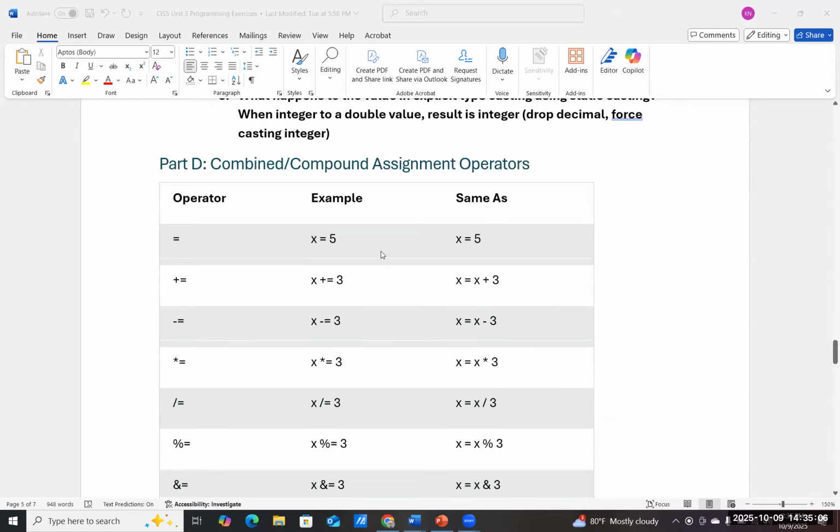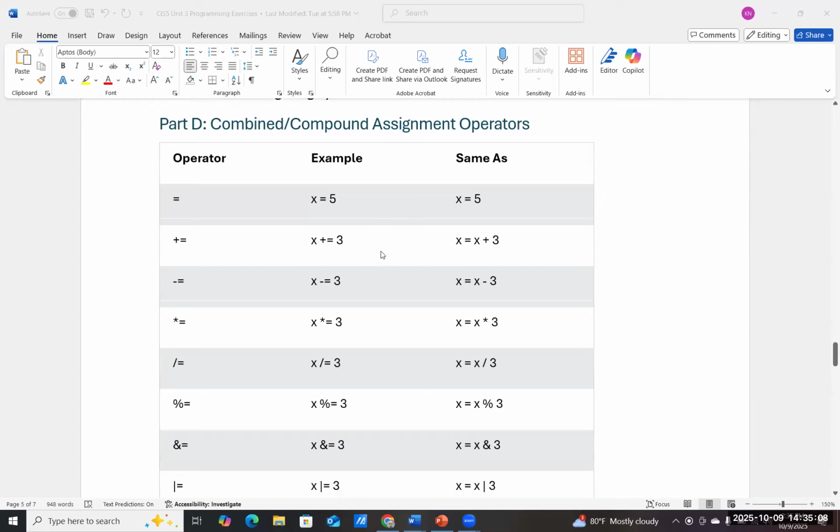Okay. Now we're going to talk about compound assignment. This is very important. For example, if I am making a program, as you see in the example program, for a business, or even for myself to use, right? So you are going to use the mathematical operators, but when you combine them together, they mean additional functions, okay?